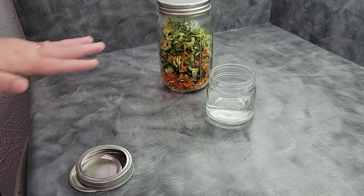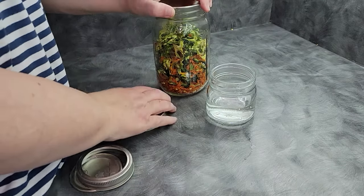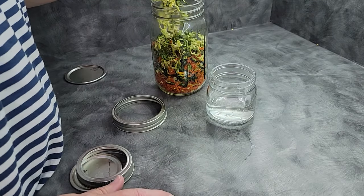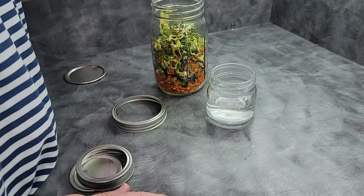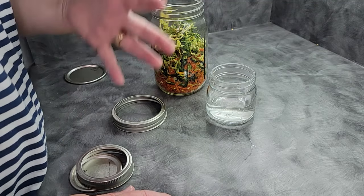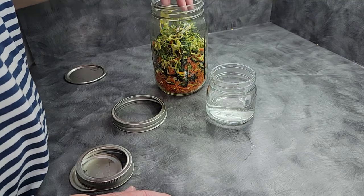Now, in order to rehydrate these, if you're going to use them for a meal and you don't want to put them in raw, like, we would actually put these on a pizza and then cook the pizza and it would be fine because we would like it that way, but you may not. You may want something that is already soft and ready to go, that when you add it to something quick, you want it fully done.